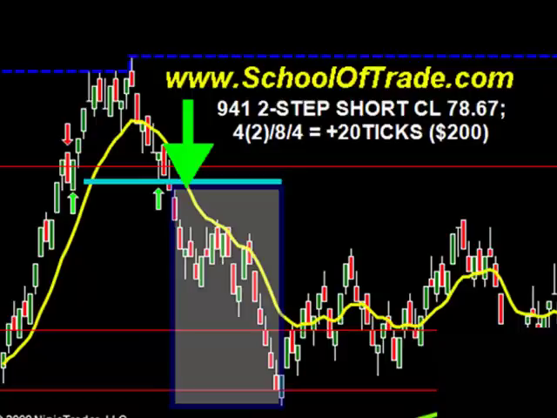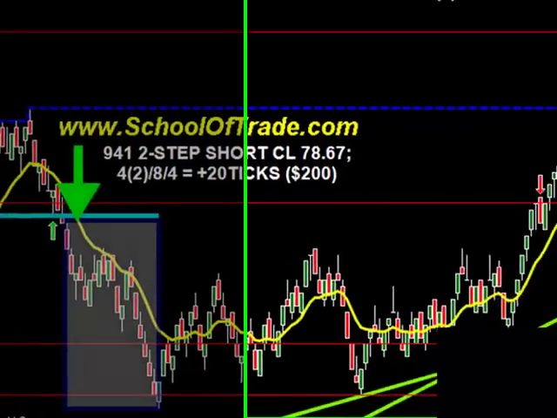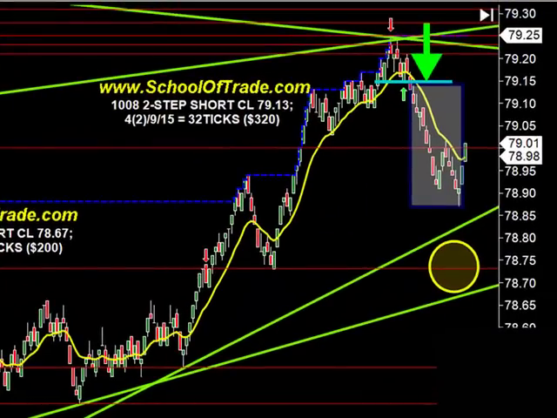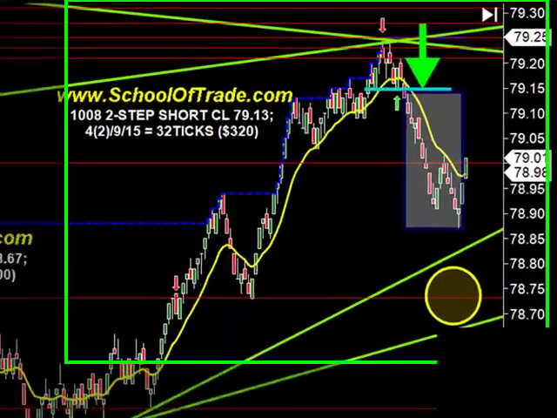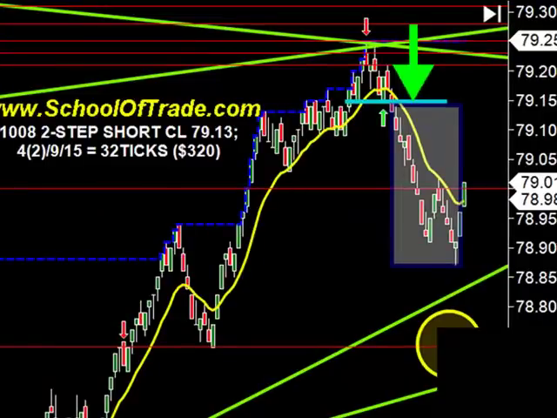day here. Next trade, about 20 minutes later, again, here on the crude, this was a two-step short. Now this time, guys, another example of a great counter trend trade here. We saw price go up. It tested that high of the day there at 79.25. It showed exhaustion patterns. And of course, that swing low level there at 79.16, we saw that horizontal blue line, the swing low, got filled at 13s.